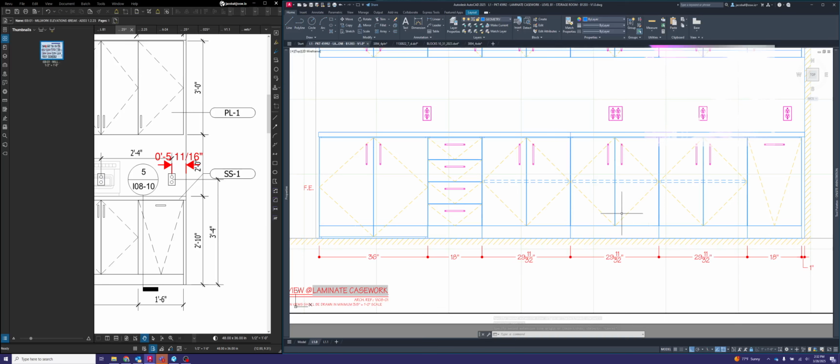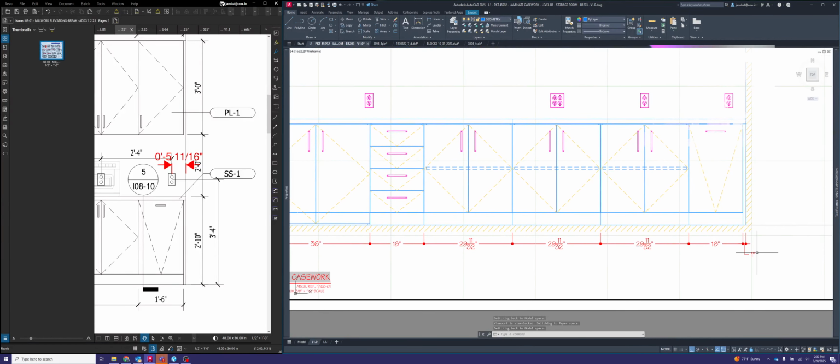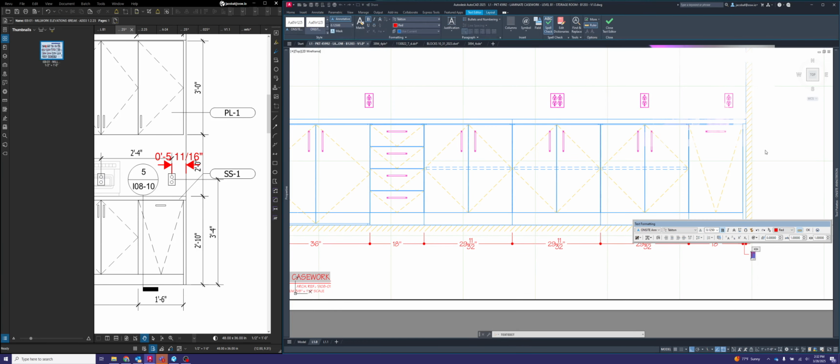I use that quite a bit whenever there is a lot going on, like a lot of little dimensions like this. Just like our example drawing we looked at in Bluebeam, this is going to read 1 inch, but it's also going to say filler on it. So to change that, you're just going to double click on the 1 inch, go to the end of that dimension, and then type in filler.